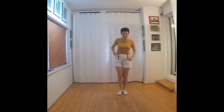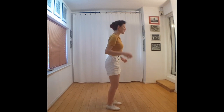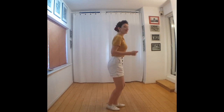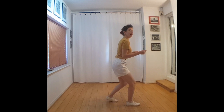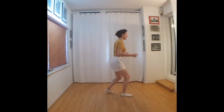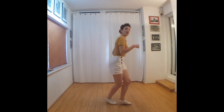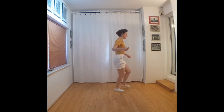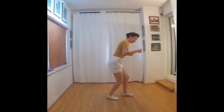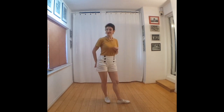Do you want to do it once? Okay. So, you want to turn around or do it from the side? Do it from the side. Easy to see from the side. Okay, so kicking the right foot. Kicking left. Five, six, seven. Kick. One, two, three, four, five, six, seven. Cross in front. Two, three, four. One more time. Cross in front. Two, three, five, six, seven. Kick. Cross. Two, three, five, six, seven. Yeah. Pretty good. Okay.